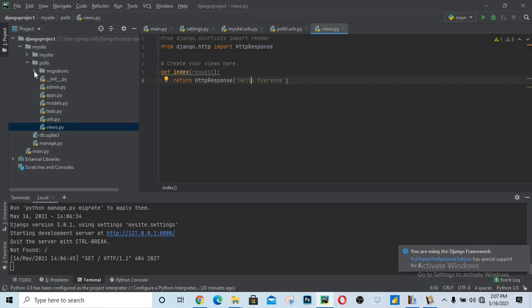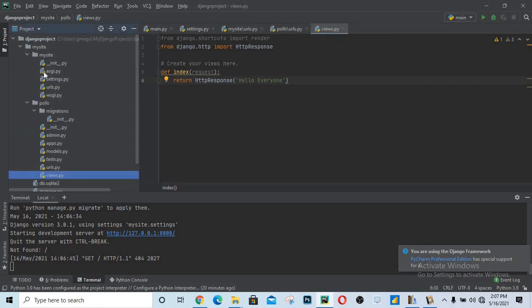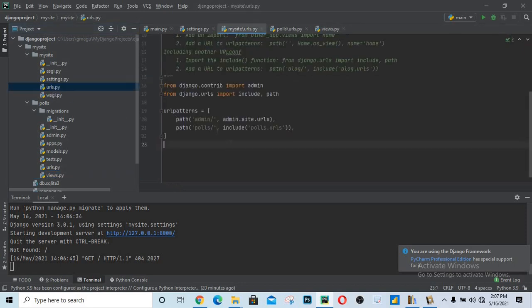Why? It's because if we navigate to our mysite URLs, as you can see, we have chosen a path here. For us to get the info, we have to add this polls path. If we add the name of our application to this URL, then we will be able to get the info, hello everyone.